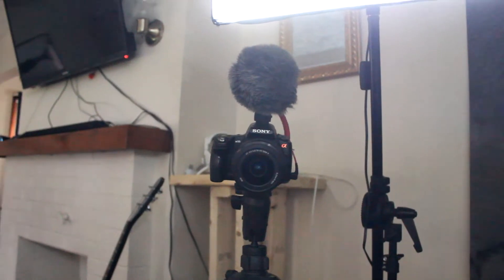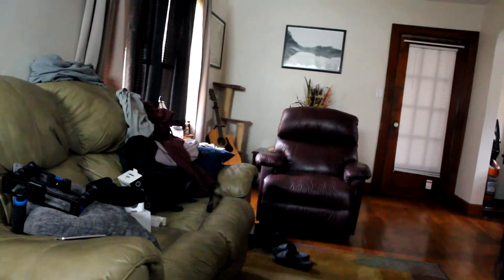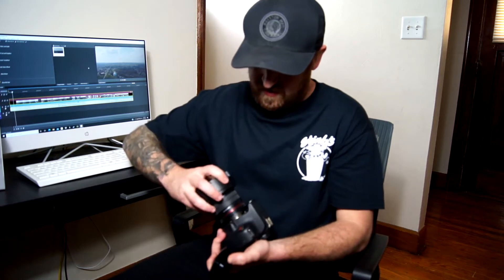This is my Canon Rebel T5 that my mom got for me for Christmas a while ago. I still use it for all my skateboard footage. I just don't really use the microphone for it, but you can see the footage isn't even too bad — ISO is up at 6400, which is the max it can go. For it we got the Rokinon 8mm 3.5 HD fisheye lens. This is one of the best lenses you can get for filming skateboarding. I think I paid like $150 for it.